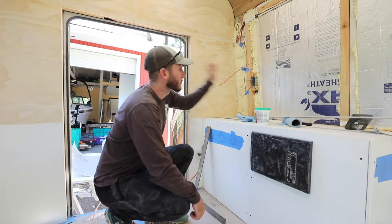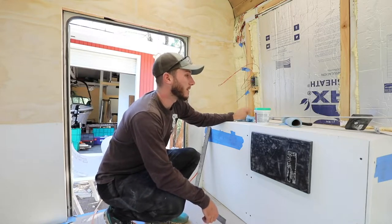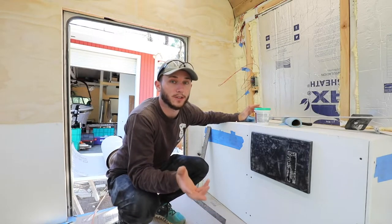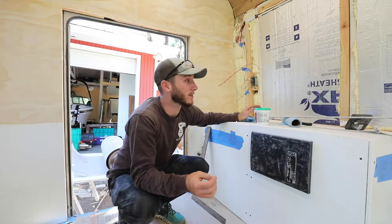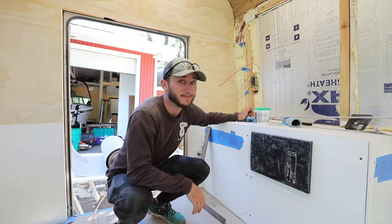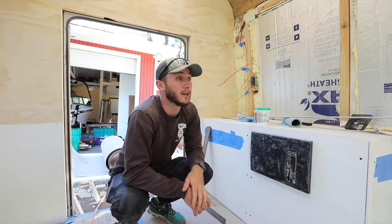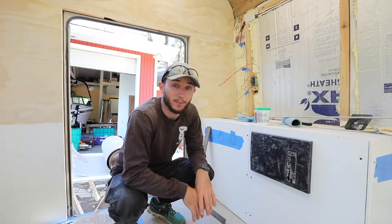Time to work on the next wall. The bottom edge here is going to be hidden the entire way, so as I'm getting better at cutting these oddly shaped and strangely angled walls, I hope to get my seams to match up better — that's why I'm starting with this one where there's one edge I can hide. On the other side by the windows, both edges are going to be visible, so I've got to nail that one. We'll do this one first, then the kitchen one, because both of those have a hidden edge I can get away with.